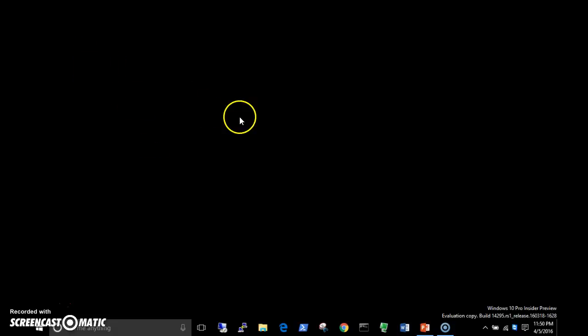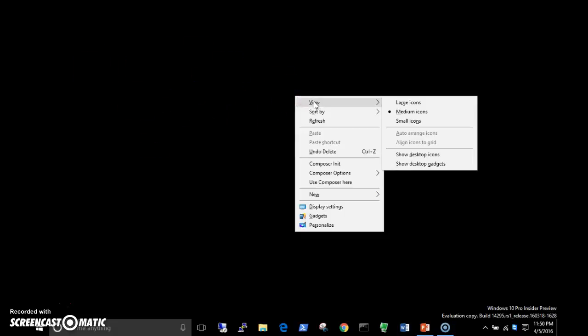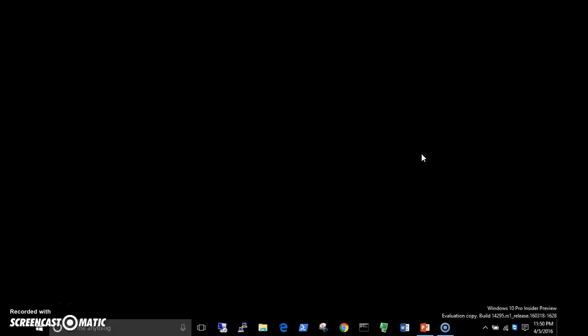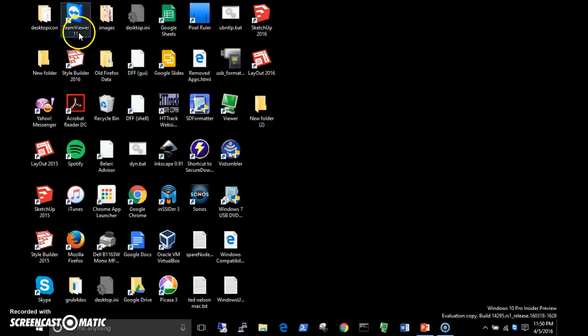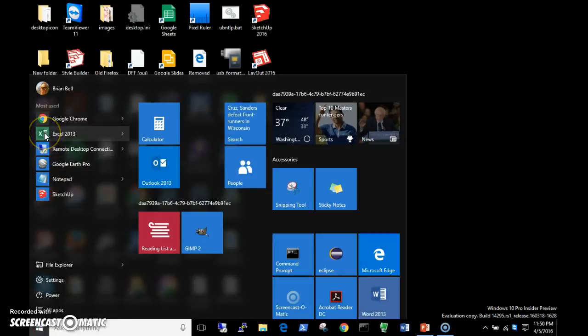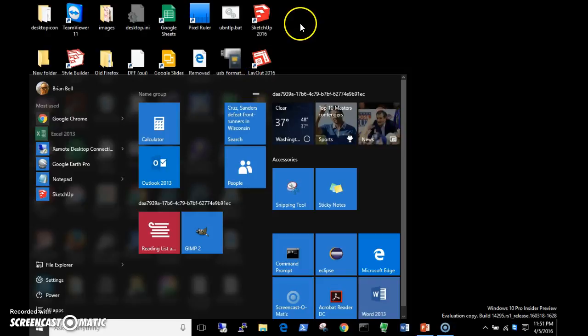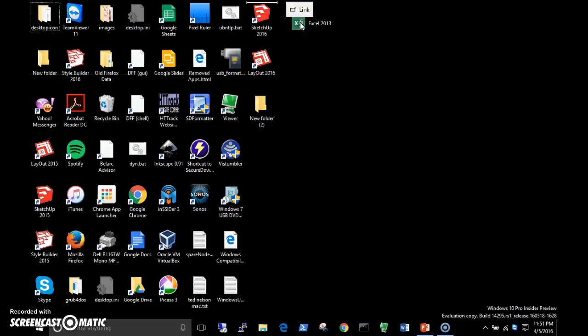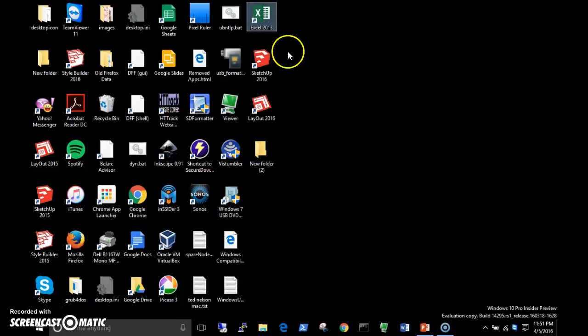The last thing here is your desktop and your icons. I said I had them turned off. I'm going to turn them back on here. These are all what we call shortcuts. It's an icon that links to your programs that are on your computer. So we can have quick access to them here, and we can add these icons simply by clicking and dragging them up. And now I have a shortcut to my Excel file here.